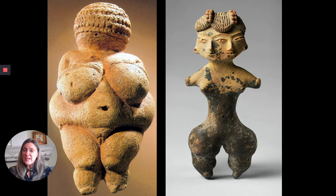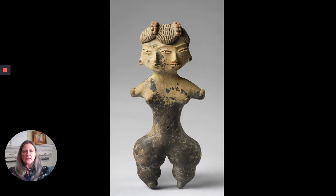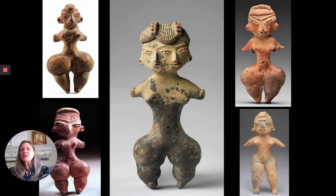Well, the same thing is a skill that you're going to be learning in art history, where you see works that come from a particular artist or a particular culture, works that you've never seen before, but you can instantly identify them as from that artist or from that culture because of their similarities with works that you're already familiar with. So let's practice that for a minute with a whole bunch of Tlatilco female figurines. So hit pause for me and please talk about how you would know that all of these are from Tlatilco.